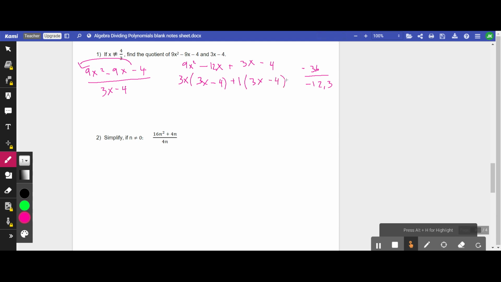And then you can write your factors in the shorthand then. So your parentheses match. That's good. And then one of your factors would be 3x plus 1. And then your 3x minus 4. So that's up top of your fraction, and then your 3x minus 4 is in the bottom then. So when you divide the 3x minus 4 by itself, so these two, just like the other one, will cancel here. So you're just left with whatever your other factor is. So it'd be the 3x plus 1, that'd be your answer then.